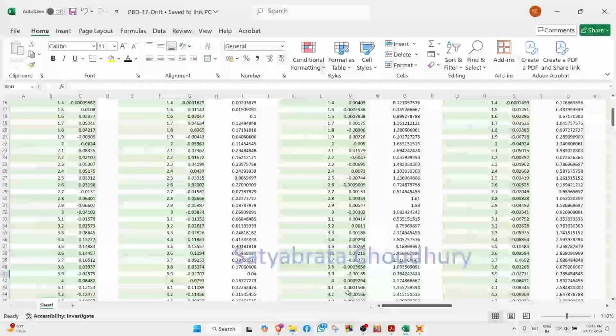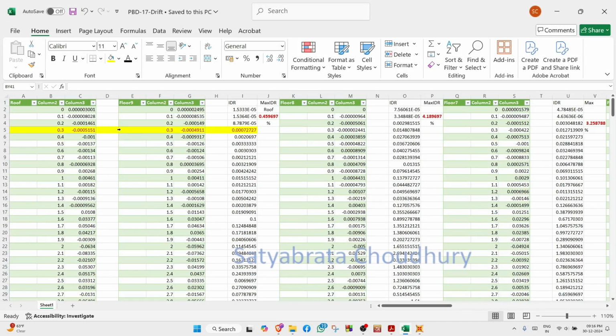This is the Excel file. So floor by floor we have taken the displacement history. This is roof level, these are the displacement history values, and these are the timings. Similarly for floor 9, and to find the interstory drift, we simply take the absolute value of the difference between the top floor and the bottom floor, which gives you the interstory sway, divided by the height of the story 3.3 meter, then you get the interstory drift. And if you multiply it by 100, you get the interstory drift in percentage. So these values are in percentage.